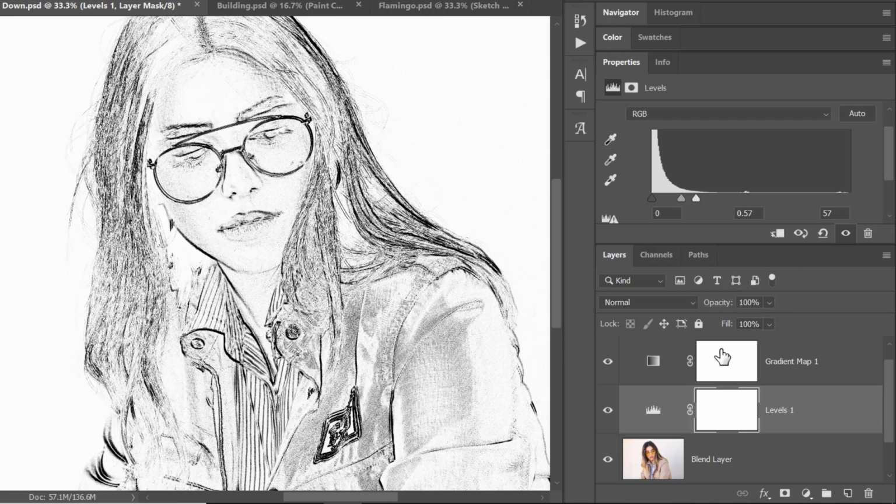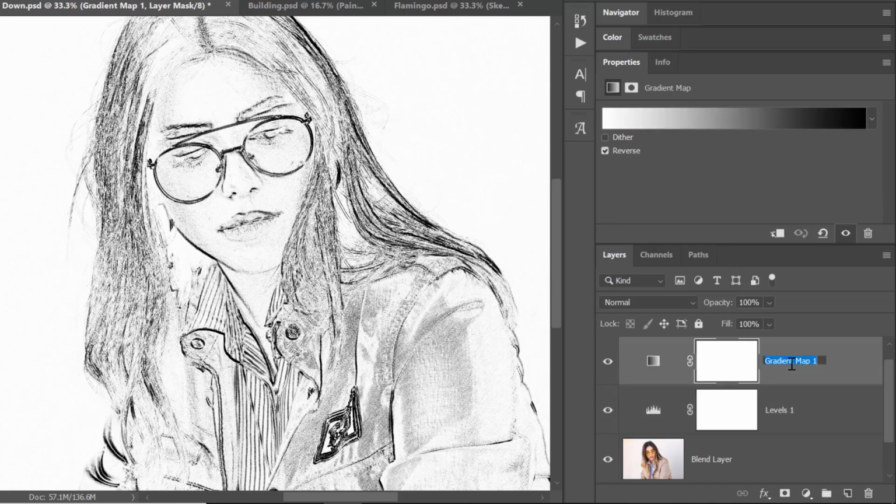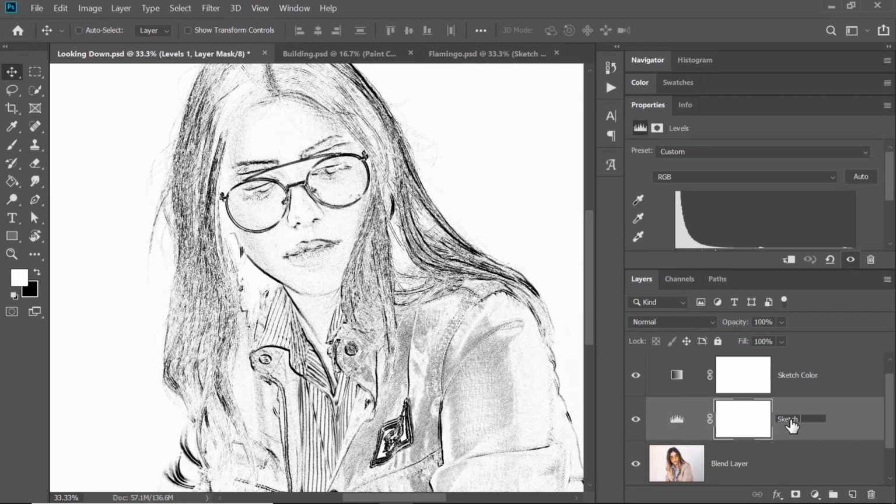And I've successfully created a sketch outline effect using the difference blend mode. To keep things more organized, let me just rename my adjustment layer from gradient map to sketch color and my levels to sketch detail.